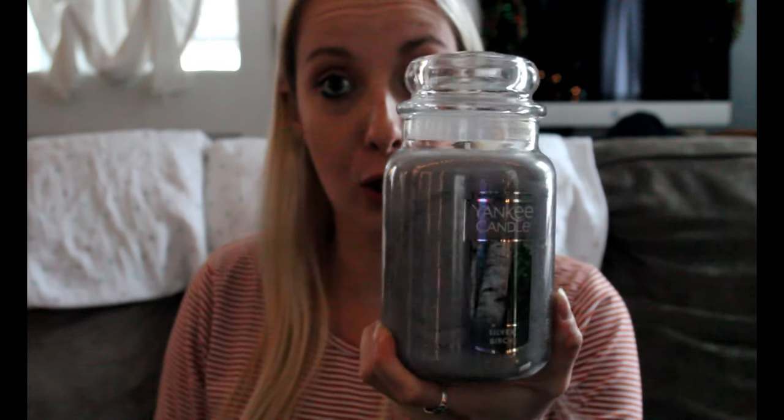Then this one I got because I thought my husband would like it. This one is the Silver Birch. This is not new, but I still haven't seen it. This one kind of smells like soap with a tree — or it smells kind of a little bit grassy with a little bit of like... I'm trying to think of the name of the soap but I can't think of it. But this one's again subtle, and I felt like this was kind of an any-season candle — like you could do that in the spring if you wanted, or in the winter.